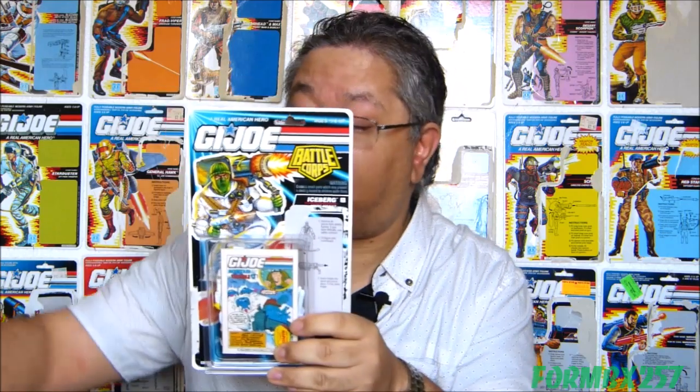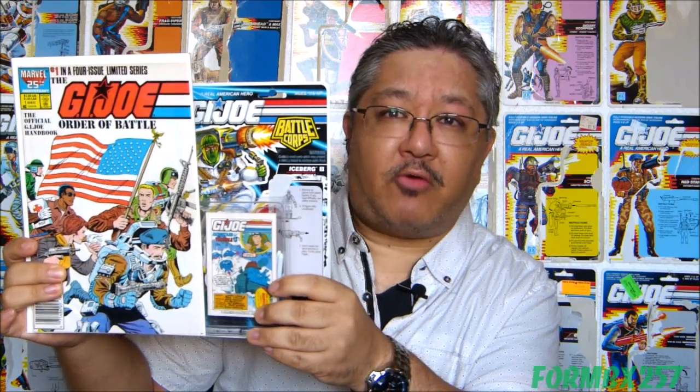Now, these little mini-comics are actually rather small — I was actually rather surprised at how small they are. Here is a regular comic, just to show you the size difference. I'm not familiar with mini-comic pack-ins; it's not really unique to G.I. Joe. Masters of the Universe and I think Kenner's Super Powers figures actually had mini-comics as standard with their figures. And another interesting thing is that these mini-comics are made by Marvel Comics — these aren't just some little independent thing Hasbro cooked up; they actually do use some comic universe elements in their stories.